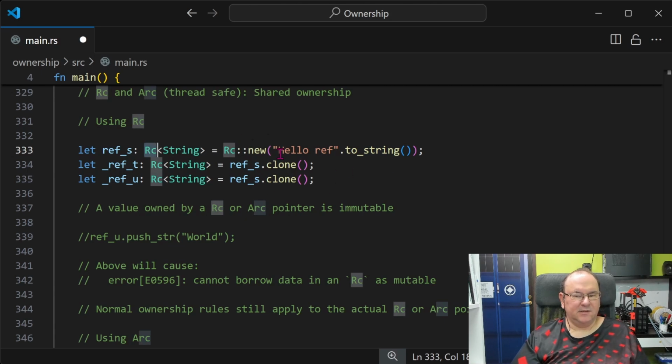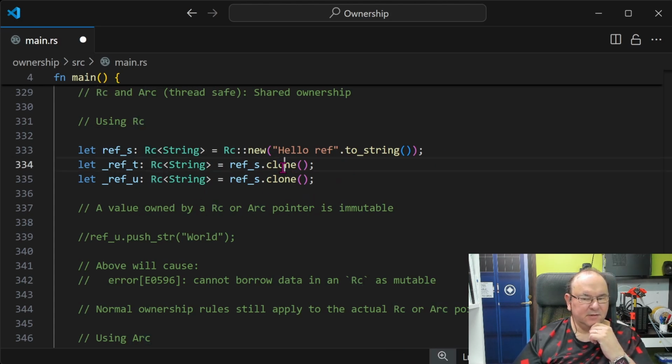And then you say RC new string. And when you use these clone features, it actually creates shared ownership and doesn't copy stuff.